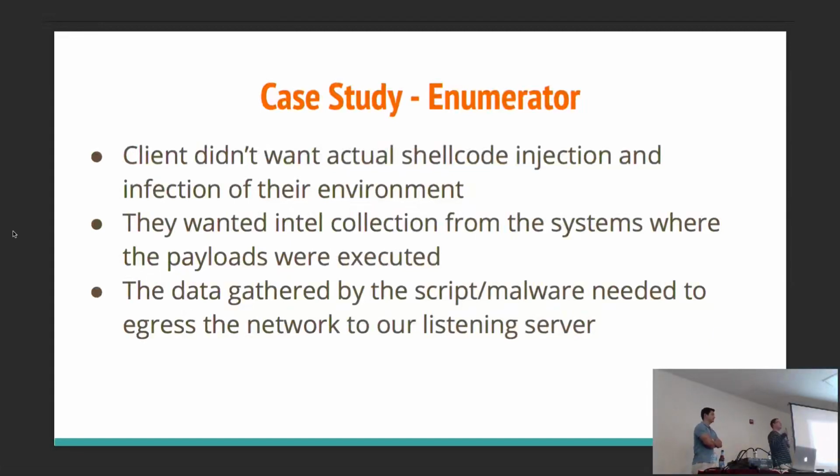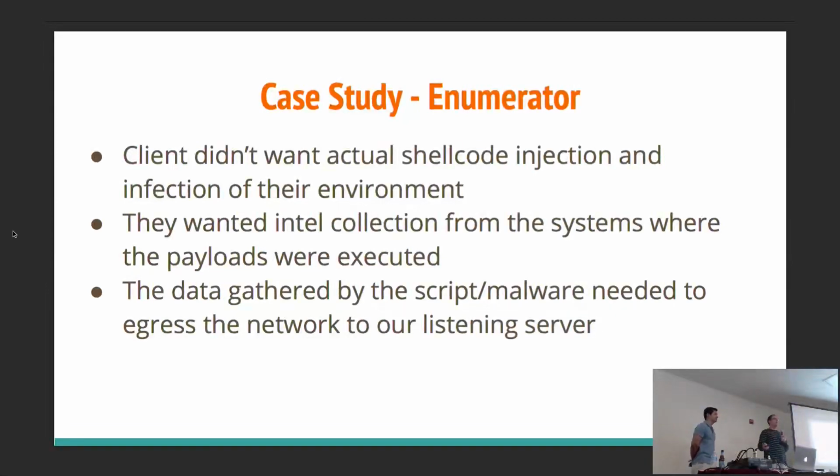At first we didn't know what they wanted, but they said they wanted more than just statistical collection to see who was clicking on it. So we came up with this idea of a tiny little script called Enumerator, which gathers information from the systems where it runs. It was designed to enumerate the username it's running under, the domain, the system identifier, so the host name and the domain, process listing, what drives are on the system, stuff like that.